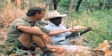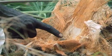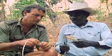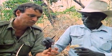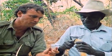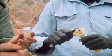Oh, yeah. That tucker now, see? Right, that one there. More down here, see? The cabbage tree palm, like every other bush food, has its own nutritional value. And that's why I take samples for scientific testing. You want to cut him off a bit and we put him in here? But I guess it might seem slightly strange that I'm doing 20th century analysis of a bushtucker that Aboriginals have been living on for 40,000 years.